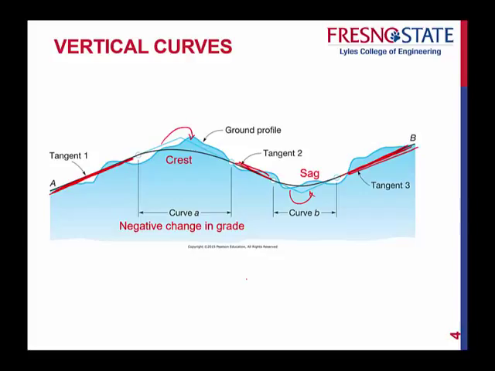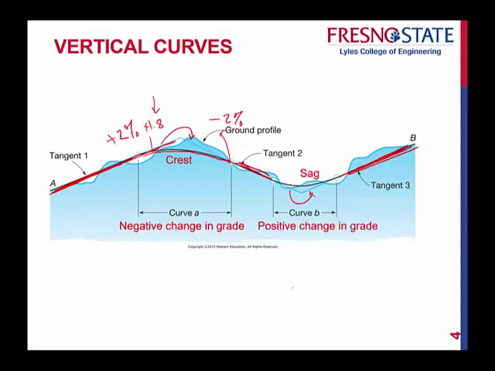Now the thing about a crest curve is that there's a negative change in grade. You might wonder that doesn't make sense, because we're going up. What it means is the percent grade that you're going — you start here going positive — and as you continue going along, the slope gets smaller and smaller. So you start here at plus 2%, and maybe you end over here at minus 2%. It goes from plus 2 at one spot, gradually decreasing down to minus 2% as you finally hit the tangent on the other side. A sag curve is the opposite — you have a positive change in grade, going down negative, and it's gradually adjusting as you go through the curve until you reach your tangent point at whatever slope you're exiting.